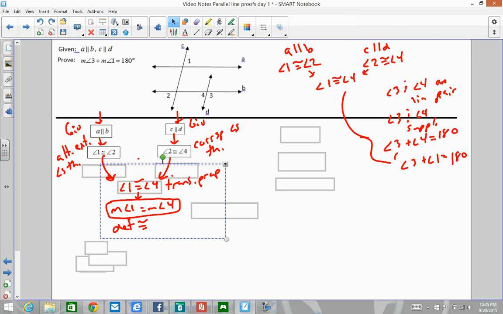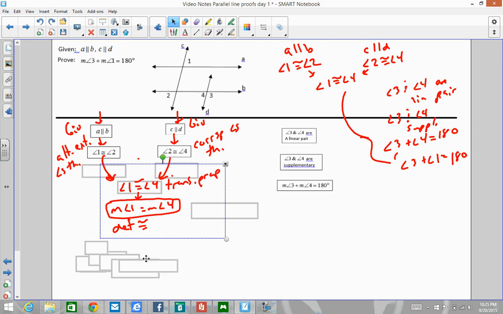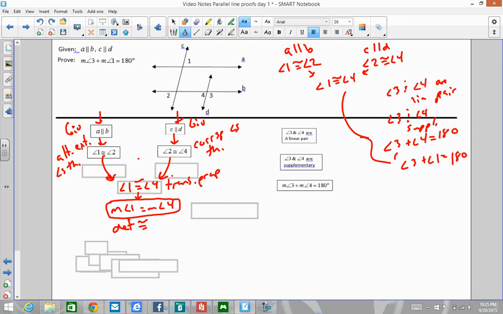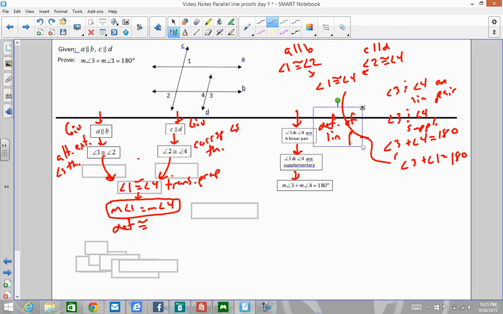And so remember up here we said we had to do the linear pair thing, so that's where I've got my linear pairs in here. And remember, there's always like a little 3-step process here. That was back in those original proofs, remember, that we did last week in chapter 2. Okay, so this is the definition of a linear pair. This is the linear pair postulate. And this is the definition of supplementary. You'll notice these come together over and over and over again all the time.